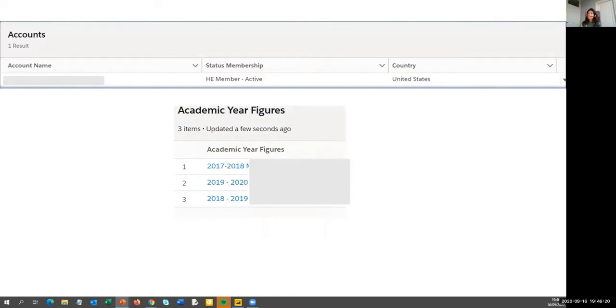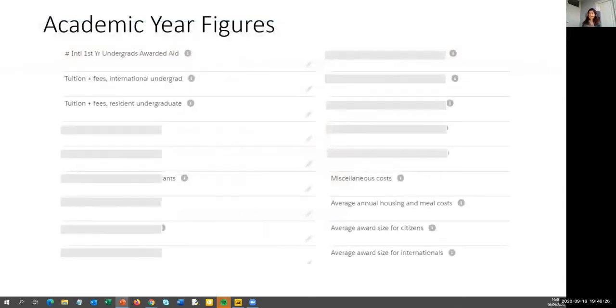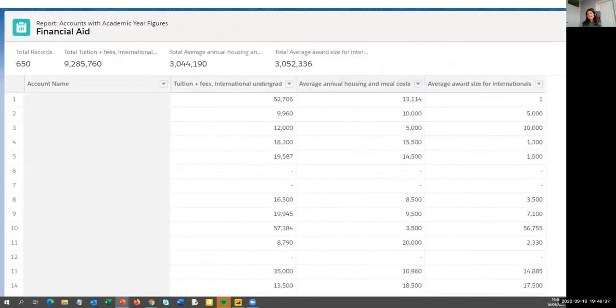And we store this data in a custom object called academic year figures. And these are some of the fields that they input. So we have tuition fees, and on the other column we have awards. And yes, we use reports. We can easily create a report with tuition fees and awards.